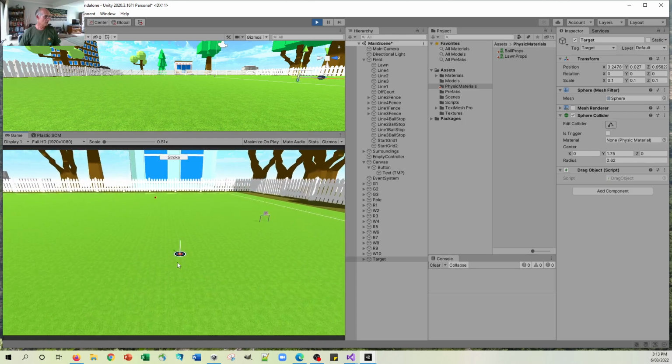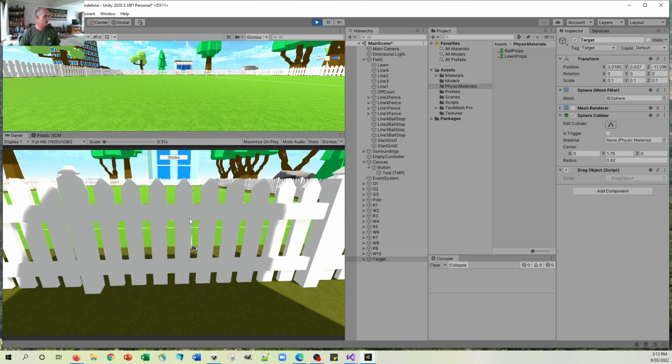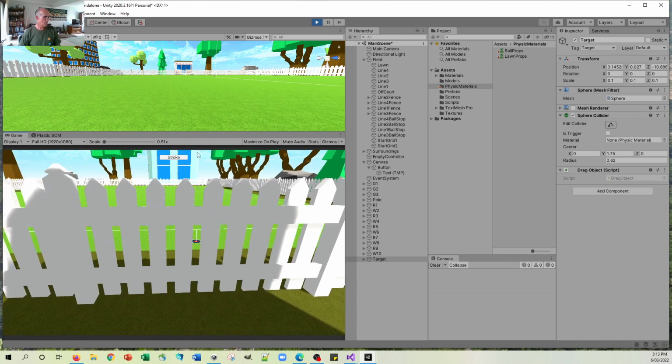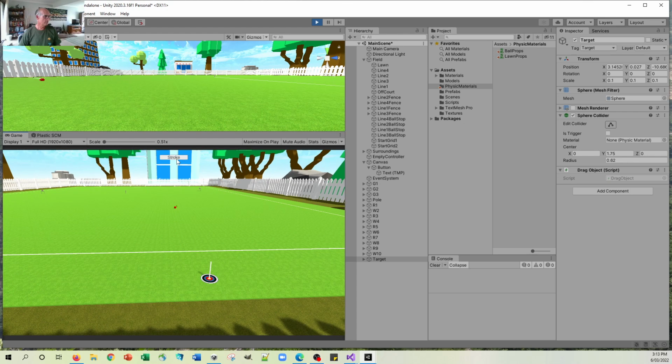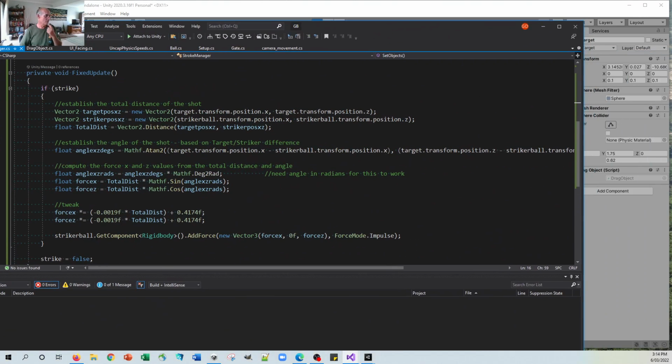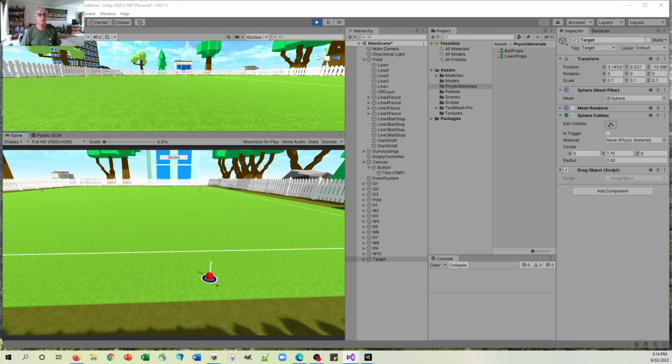If I take this target all the way down 20 meters to the end of the lawn and then play the shot, the ball ends up absolutely spot on the target. So it's very, very good. But look, there may be a better way of doing the frictions and the fiddle factor that turns the distance between the target and the ball into a force, which when applied to this rigid body will take it exactly the distance that you want.